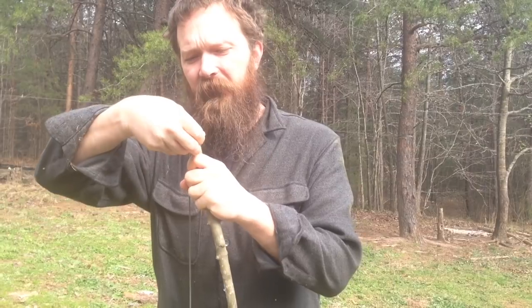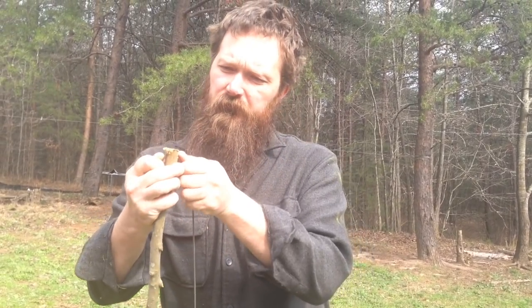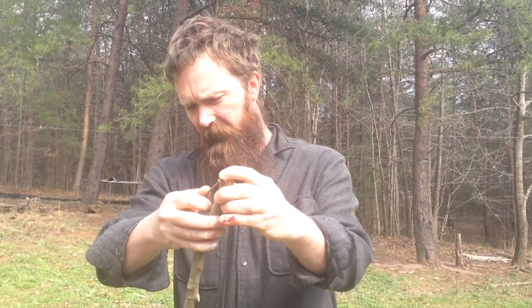I think this is a sweet gum. It was just a little. We don't have any leaves out right now, so this might be sweet gum. It might actually be oak too. I don't know.